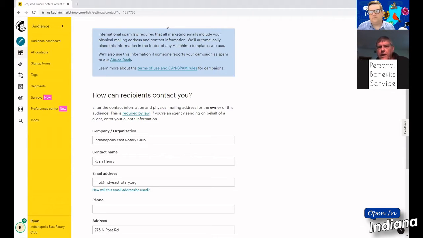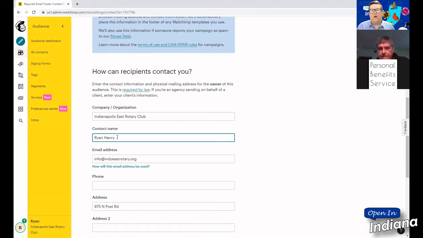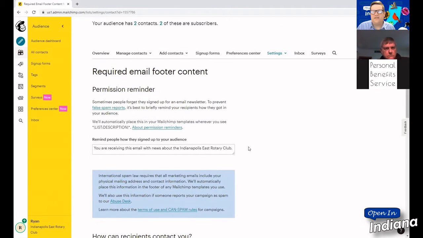Yes. By the way, contact name, can you put two contact names in there, or does it just have to be one? No, you can put in the contact name of whoever would be reachable to manage anything about your email list. For example, if it's you and Eileen, you could put Bill and Eileen Hammond and/or the name of your team, but it does have to have at least one person tied to it. At least one. Yes. Any other questions before we move on to the next section?